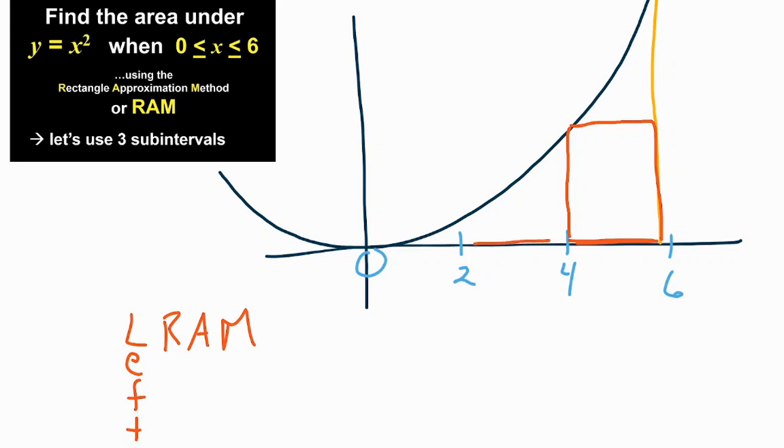Think you can do it for the next interval? I'm kind of working backwards here. So we're going to go to the left of this interval. We're going to use that x value to generate our y value. And it's not very big, is it? It's only going to sort of be squeezed or tucked into that space. But that rectangle is to the left of that other, or that next, subinterval.